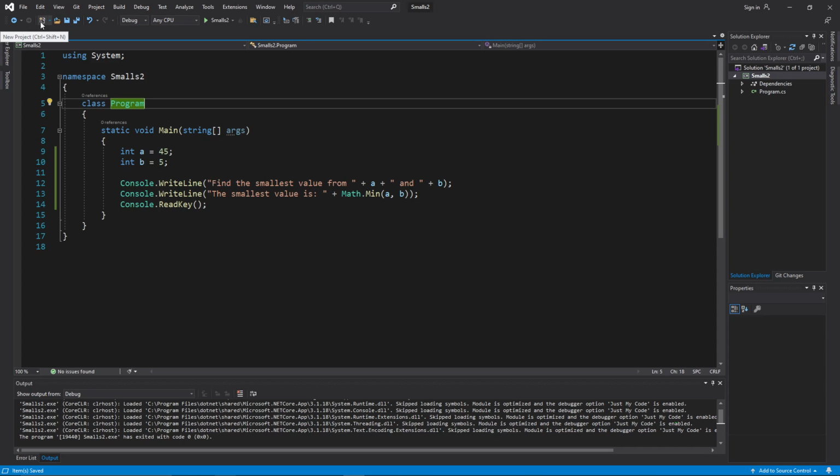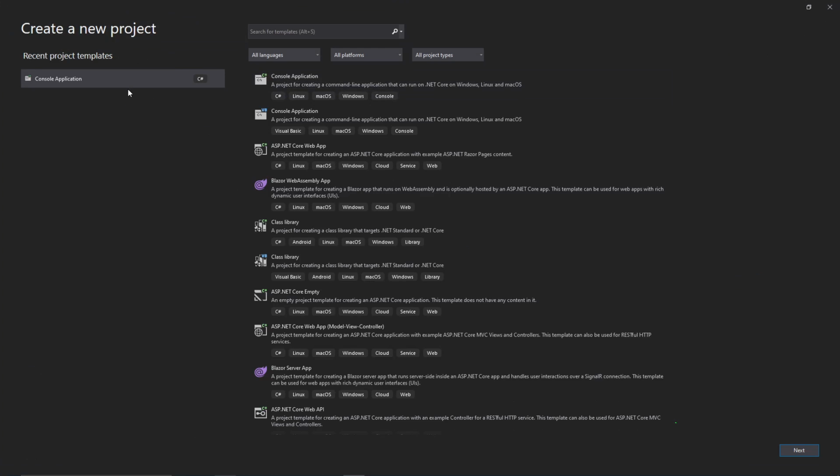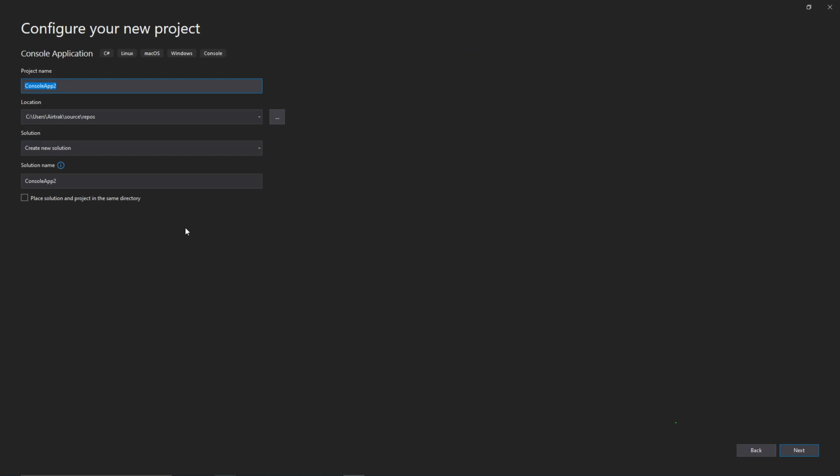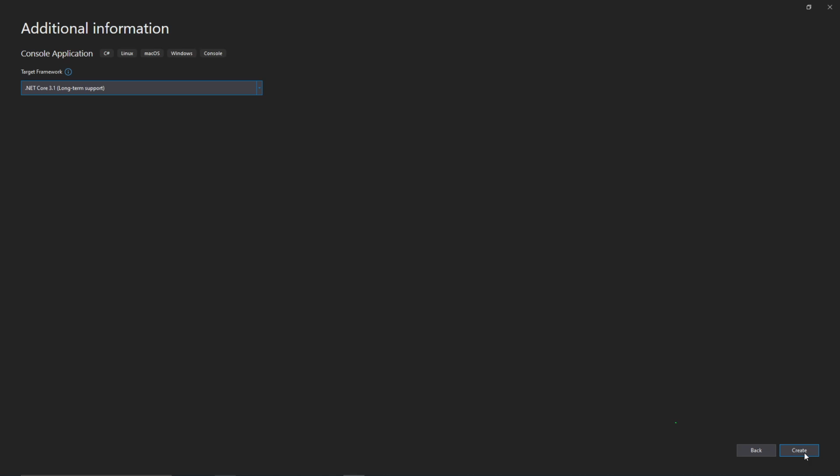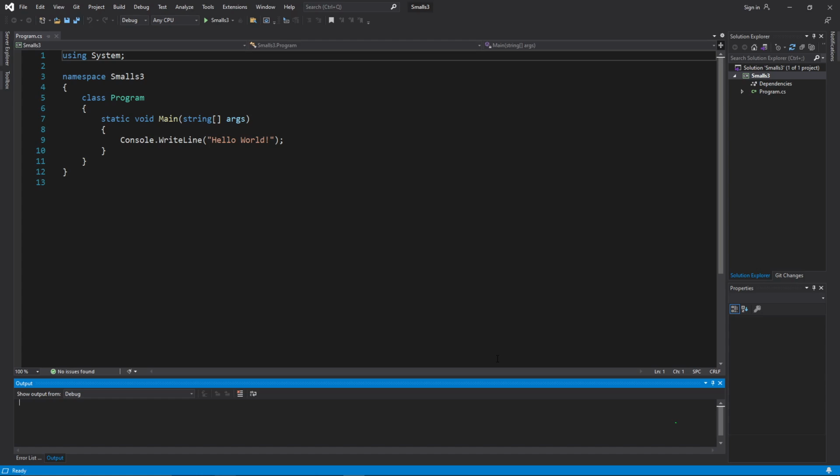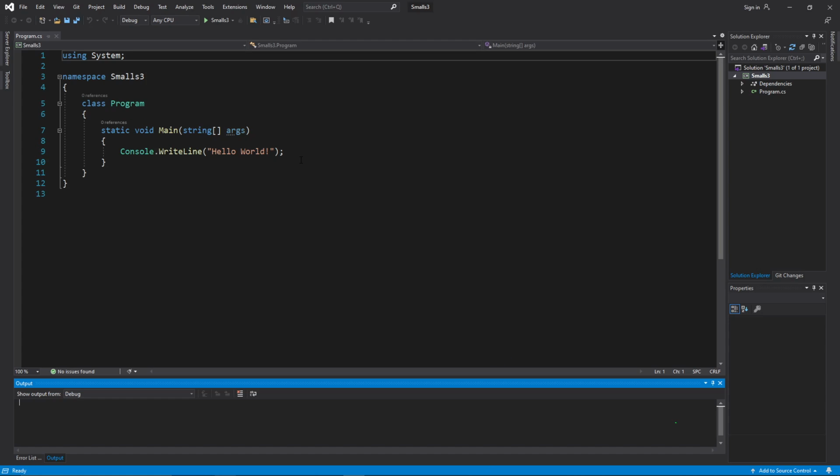And the second one was the smallest number out of 3 numbers. So let's go console application again. And this one is going to be smalls 3. Yes, I know I didn't put any comments in the last one, but just trying to provide a solution.